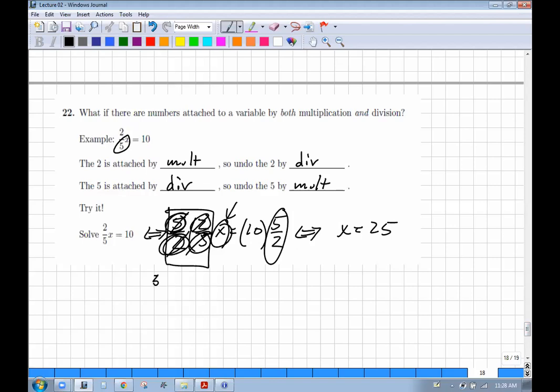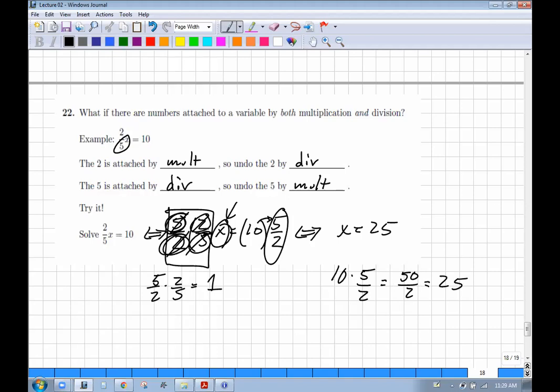5 halves times 2 fifths is just 1. And then it was 50. So then the next one is 50 over 2, which would be 25. It's 10 multiplied by 5 divided by 2. Yeah, 10 times 5 is 50, divided by 2 is 25, right? Half of 50 is 25.